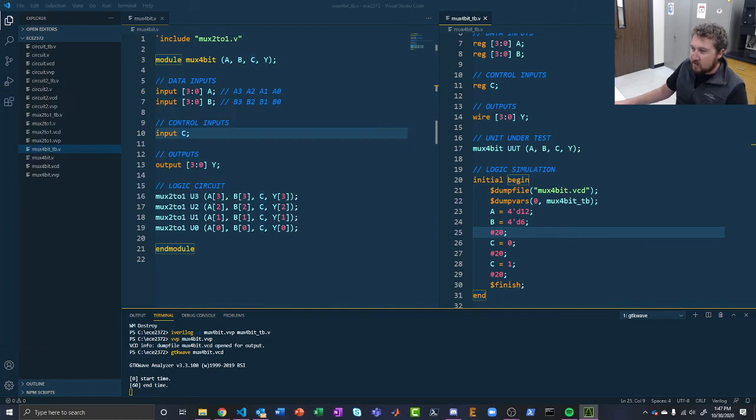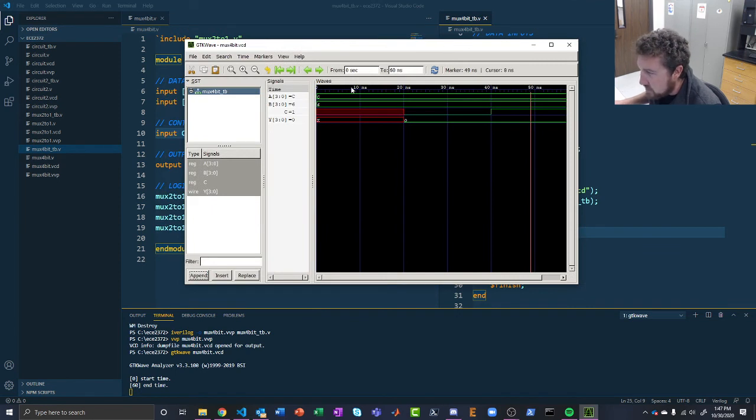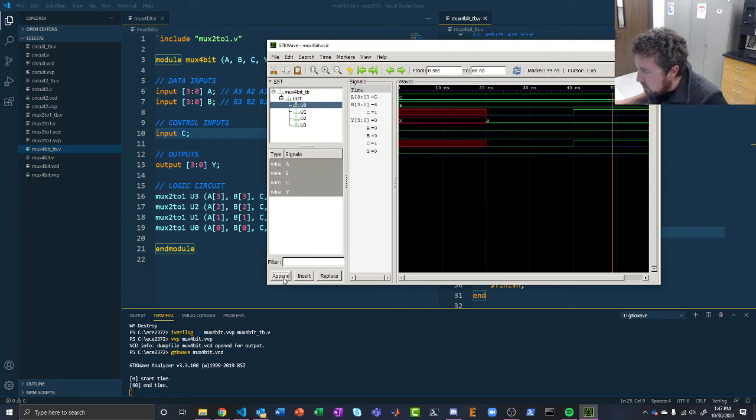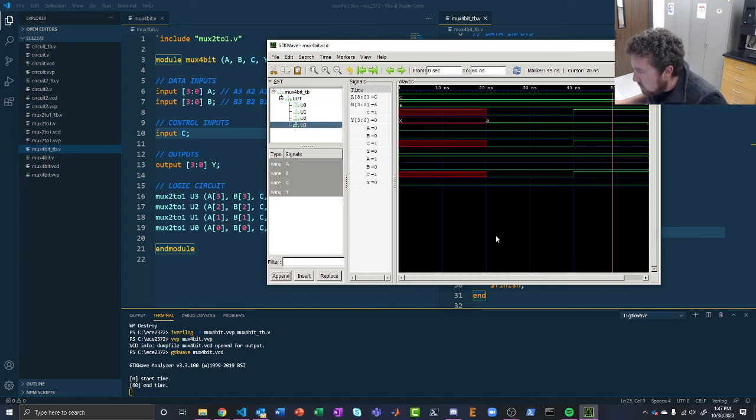Does anybody out there see why? All right, instead, we're going to demonstrate how to debug a Verilog circuit. This is obviously a thing that can happen during your own work. One of the things we can do is drill down and look at our individual pieces. We created U3 to U0, and we can go down and look at them. Let's look at U0 and see what happened. Actually, let's look at U3 as well.